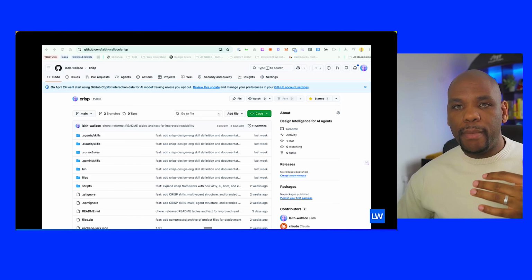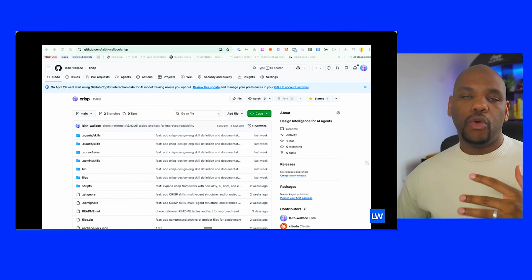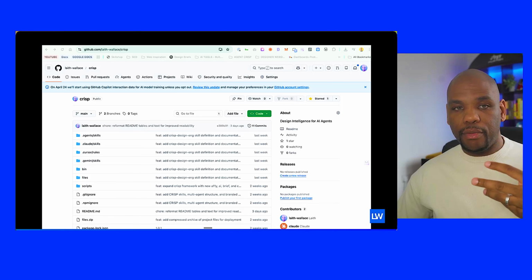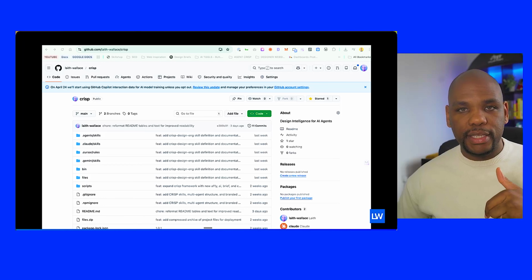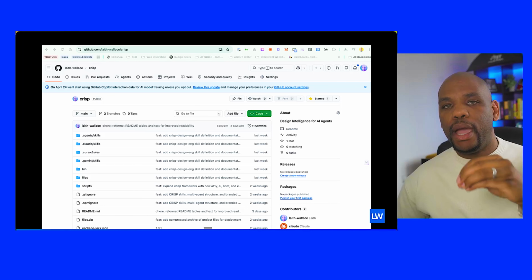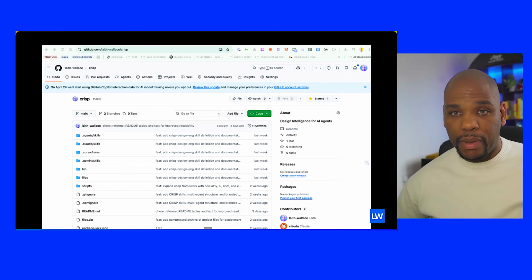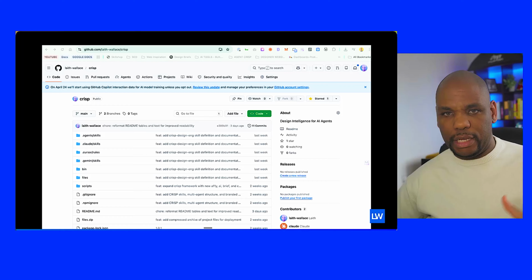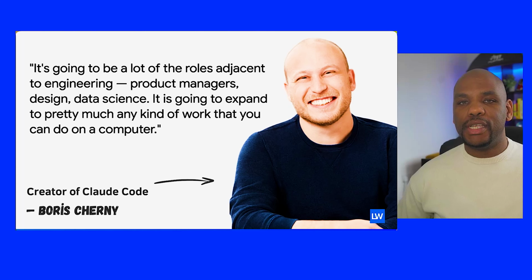I had to map out my actual workflow first to know what repeatable actions I'm doing inside of a workflow. And I built these skills, and I've shared it with you as well, so you guys can go and have access to this as well, to help you know how to do repeatable tasks better as a designer: auditing, ideation, feature creation, etc. So check out this quote from Boris Cherny before I go forward.